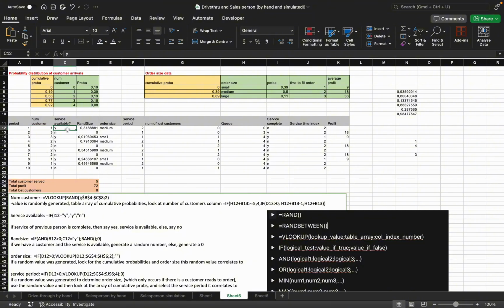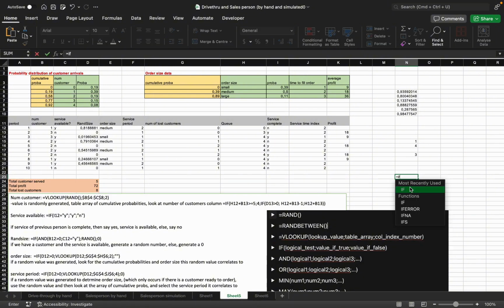Then, is service available? Well, in the first period, we can just say yes. But later on, we just say IF, what is I? So in row 13, the second period, we go to the previous period, we go to column I, and then we ask ourselves, was the service completed in the previous period? So if I12 equals yes, return yes. If I12 is not yes, which means it's no, return no. I think that's pretty simple. But yeah, that's a very basic IF statement. Remember the IF statement? If you say equals IF, choose that. It asks you what's the logical test, and then what's the value if true, what's the value if false. So nothing too hard there.